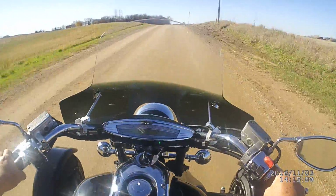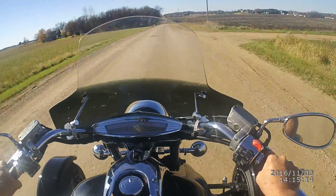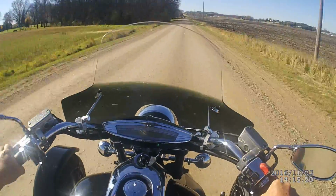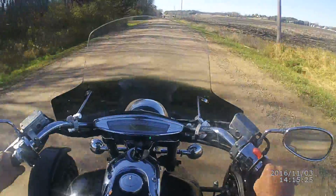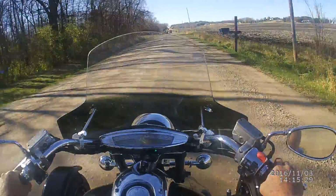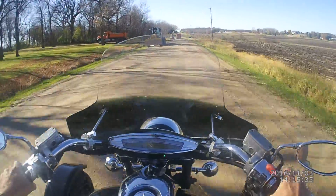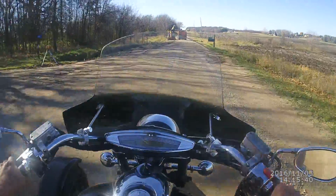Surprisingly, the bike itself doesn't get very dusty. The airflow characteristics are really good on these. So most of the dust just bypasses the bike, and you get a little bit of dust buildup on the very back, but other than that, they stay real clean. Now, I'm kind of doing a leisurely 45 here. On many of these roads, it's pretty easy to go 50, 60 miles an hour, even though it is gravel. I'll have to kind of zoom around this fella here.